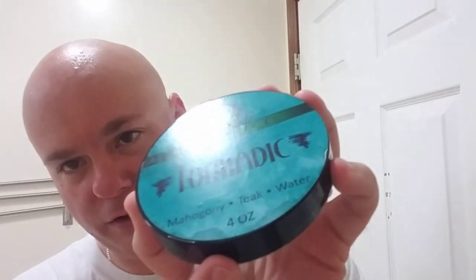I know I said before there was a waterproof label. I said it in the commentary, and to be honest with you, I thought it completely was. However, you can see there's water that's already getting underneath here and making that a little dark, which leads me to believe maybe the waterproof label is not as waterproof as I thought it would be. Kind of a little bit of a disappointment, especially where you're wet shaving. You want that label to be absolutely waterproof, but oh well, I guess that's neither here nor there.